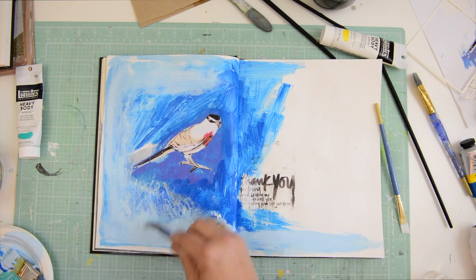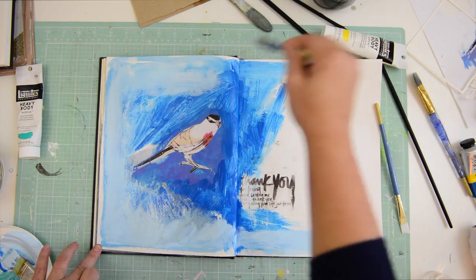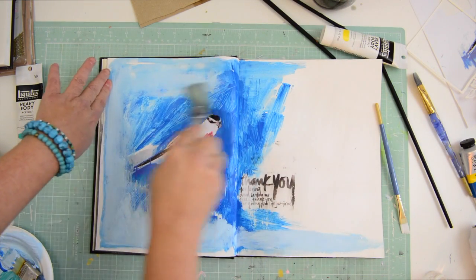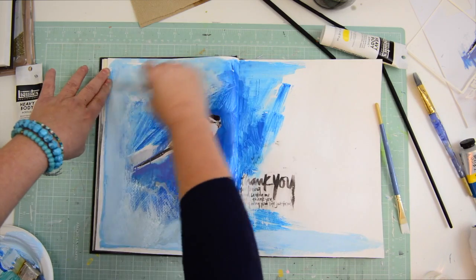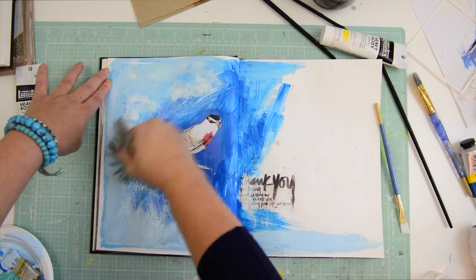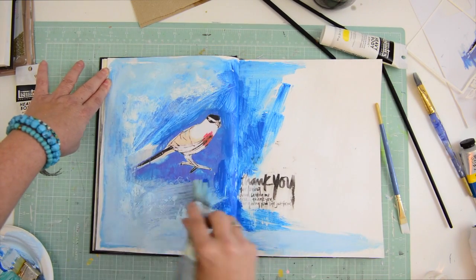The lovely thing about prepping your pages with a little bit of gesso is that when you add some water, it doesn't make your page porous. So that's nice. It doesn't make it ripple, actually. Can you see how the paint is giving way on the Mod Podge? But that's fine. That's a dry brush, by the way.